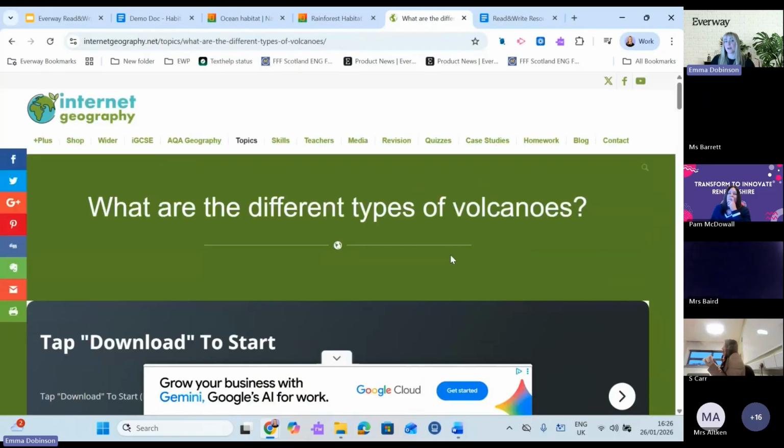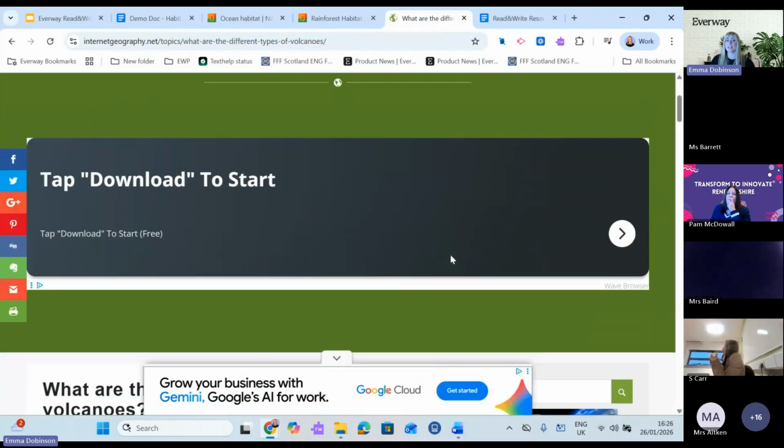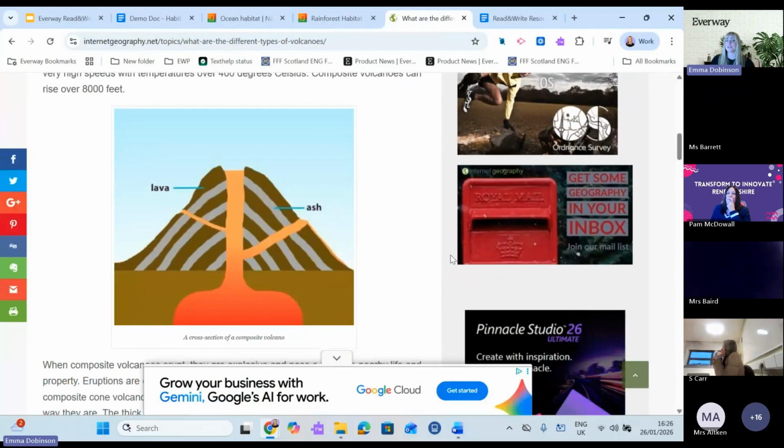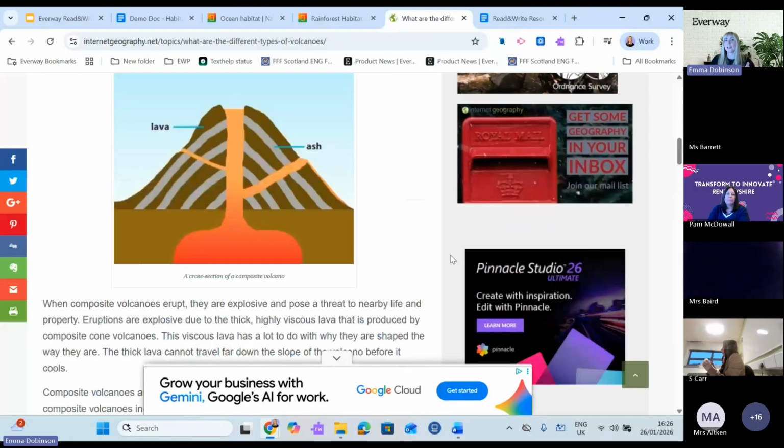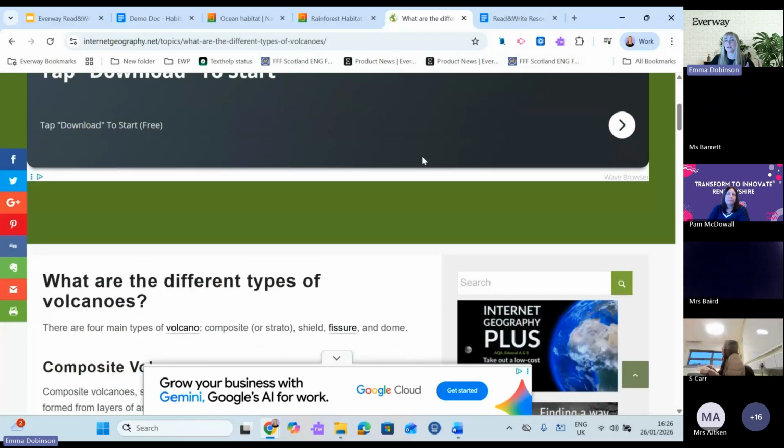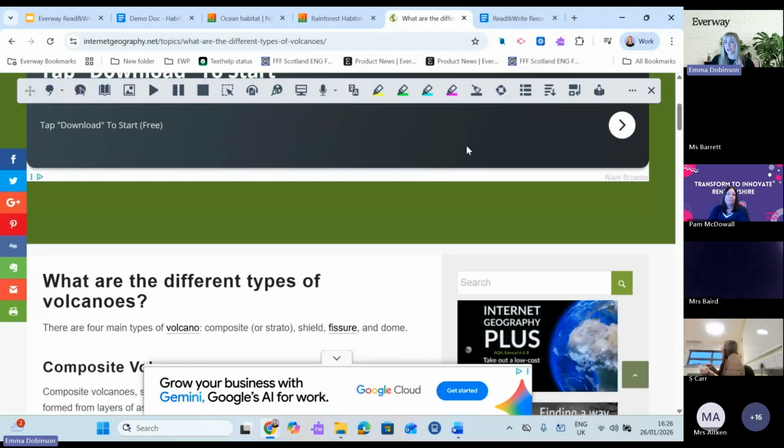The reason I'm saying really good website is because it's cluttered, it's covered in ads, it's covered in distractions. It's the exact kind of website that would derail your kids' internet research. So if I open my Read and Write toolbar, I just want to show you that bonus tool that's just for web articles.